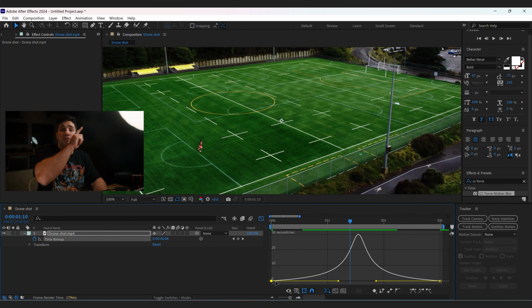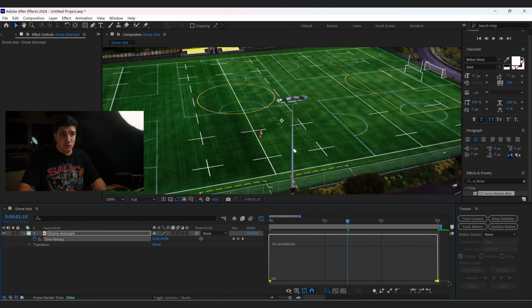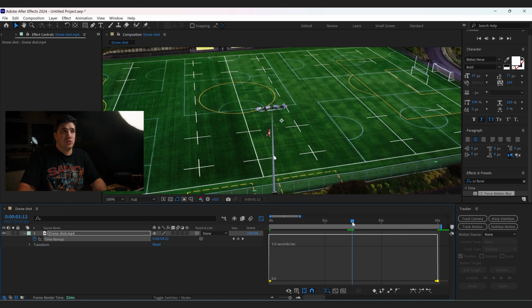If we want to go from fast, slow to fast, say a speed ramp like they do on those car video edits, you know, when they do fast speed ramps for the car edits, all we have to do is come back here and drag these handles back so it gets back to normal. Then we're going to go to around 1.5 seconds, about here. I'm going to add a keyframe, so push this button here. Now it's added a keyframe here.